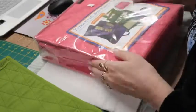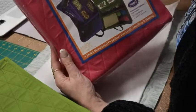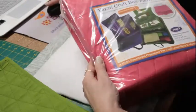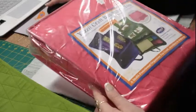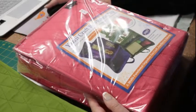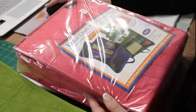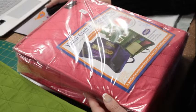Now, obviously, because we're doing a demo on it, and because there are no pockets on this side, we can do it by machine, which is fabulous. So this is the pink one. That's how it comes. I'm hoping it's not too blurry on you. Oh, I'm going the wrong way. There we go. So I'm just going to try and get it up and running so I can see what's going on. Bear with me.